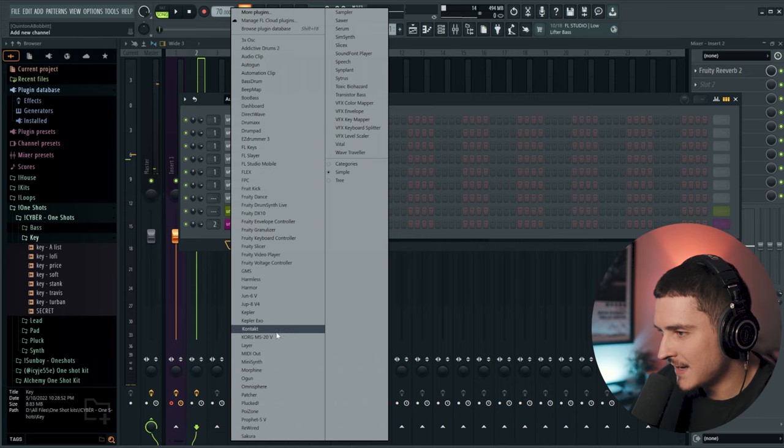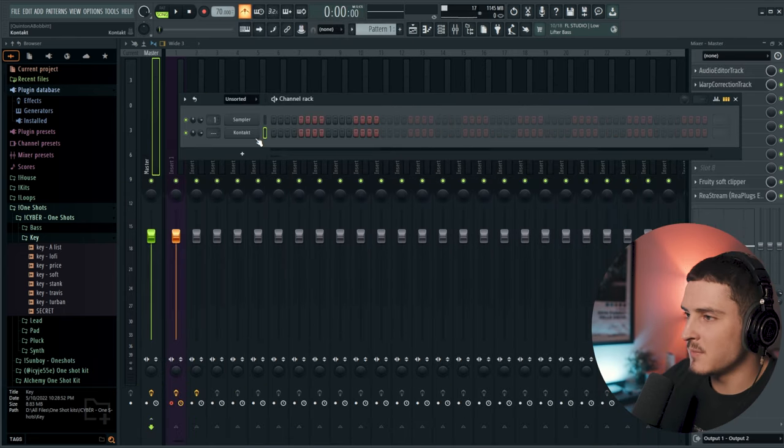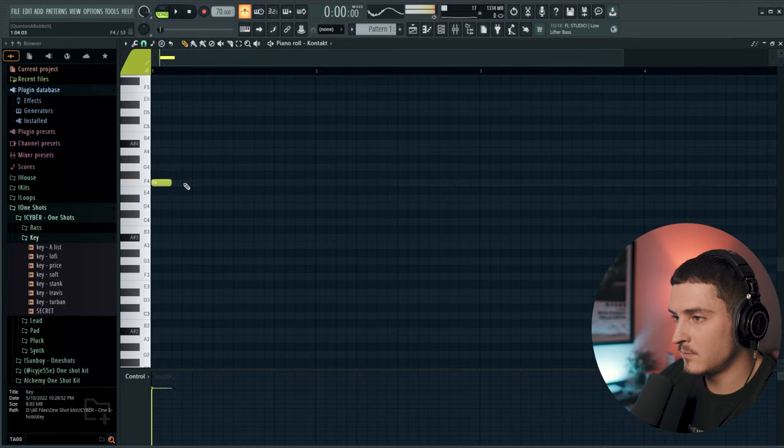We're going to go into Contact, and I'm going to pull up the Scarbee Rickenbacker bass. I'm just going to try and lay down some bass. I don't even know what the key of this is.